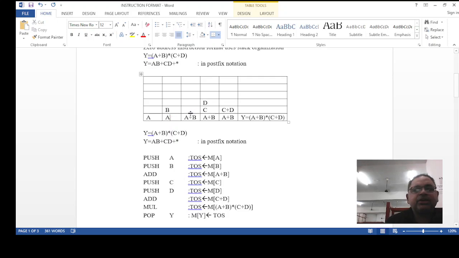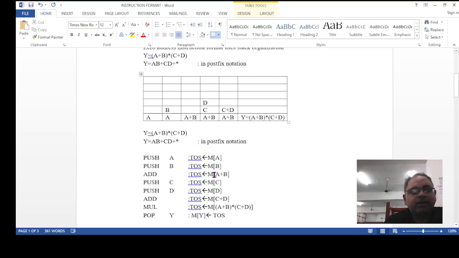So we are storing A plus B at the bottom of the stack, and we are creating it as a TOS. In stack organization, TOS is the main thing. Top of the stack is a pointer, and where this pointer points, our operations will be performed from there to upwards. Where the top of the stack points, our operation will always be performed from there to upwards.